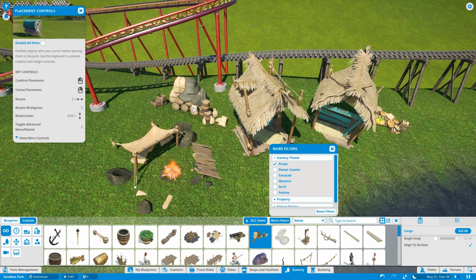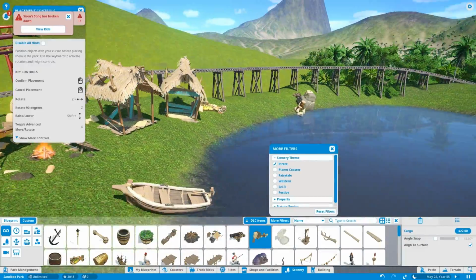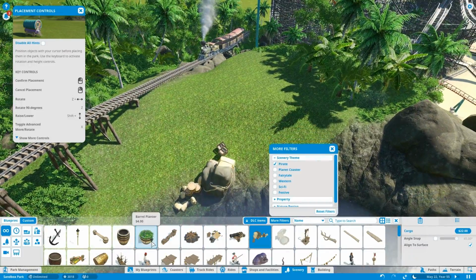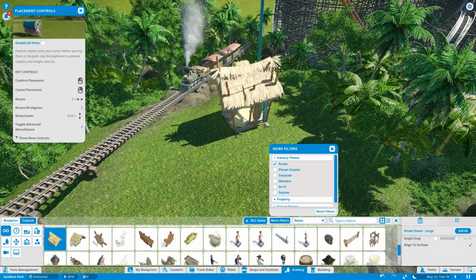The ground is so strange over here. No matter what I do, it just changes completely the way I don't want it to change. It's great. Okay, so we have a couple shacks there, and I want to put more over here. So let's put more over here. I want the larger one. No, let's get the larger one first.